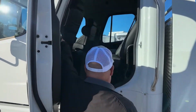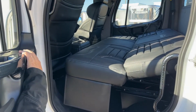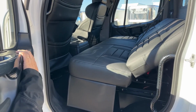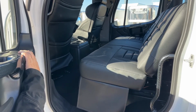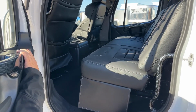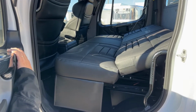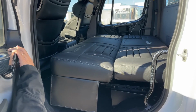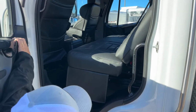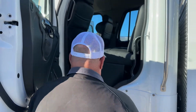The back seat can be made down into a bed simply by pushing a button. This can come in really handy. This truck is designed to go border to border, coast to coast, that kind of trips. So by having this access, you can drive for several hours, simply pull over, make this down into a bed, take a nap for a little while, and then you're back on the road again. I have checked with the DOT. This does qualify as a bed.